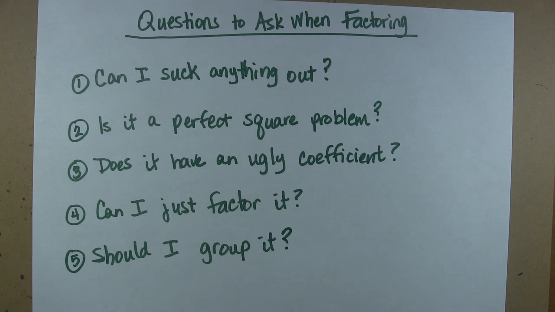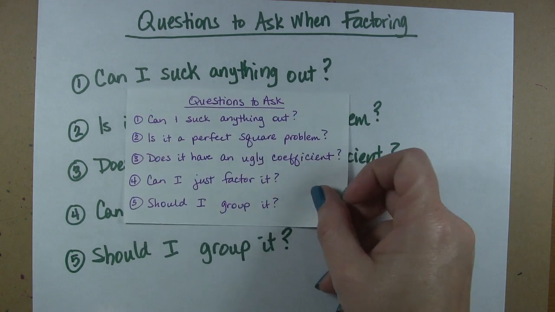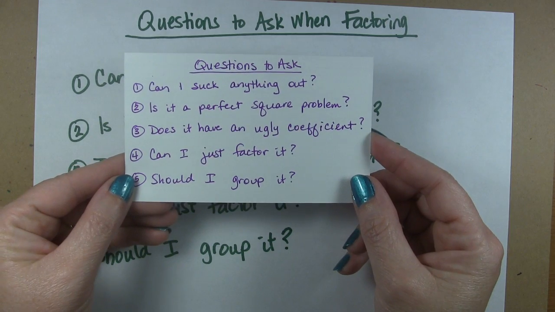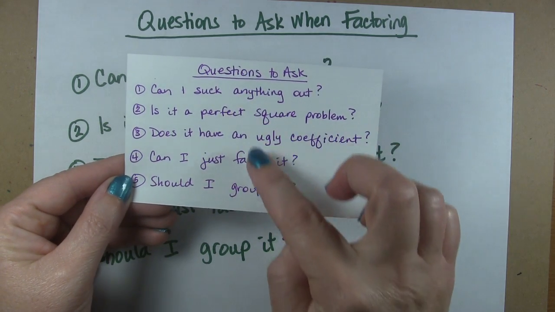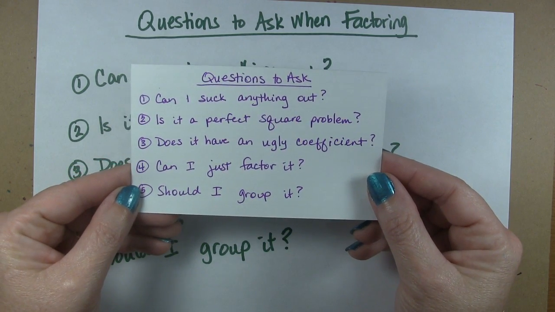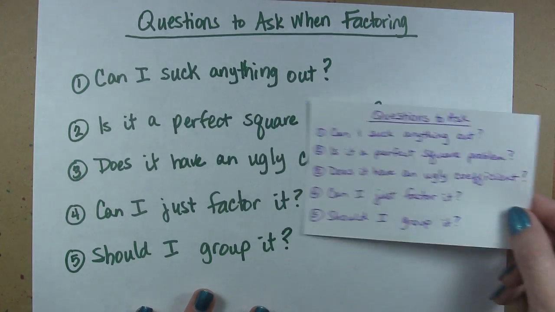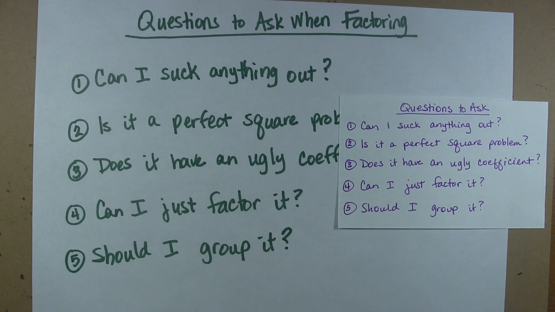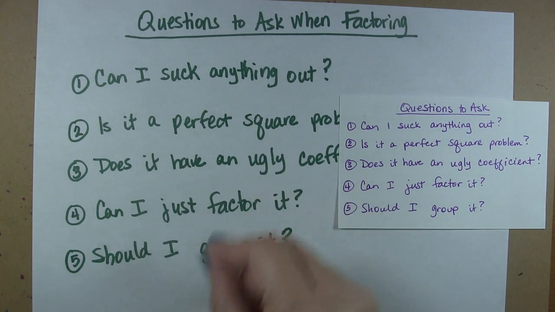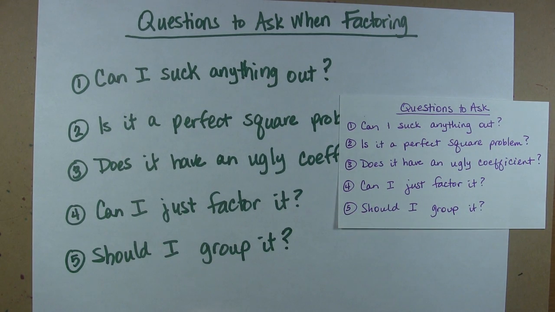All right, and then I want to show you how I do this because I think this might be a nice technique for you. I get out a little handy dandy index card and I write all of those things down. And then I take this index card and I just set it on my desk so that I can look at it when I'm doing different problems.